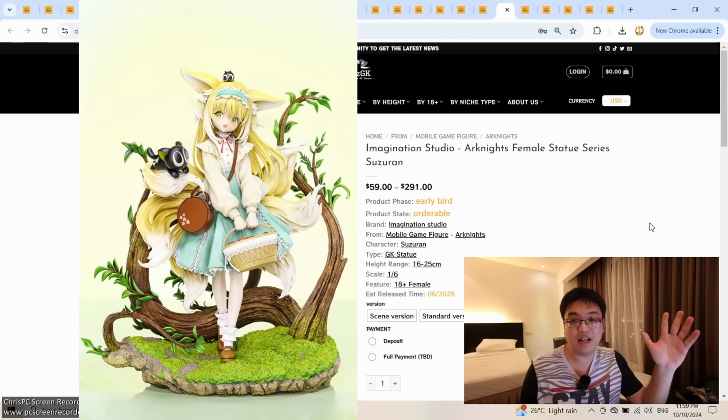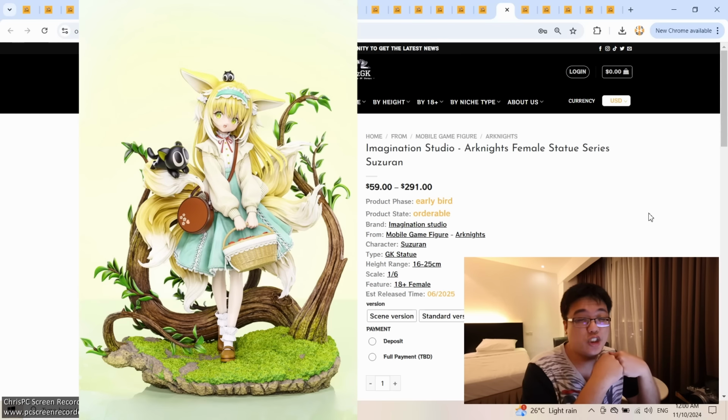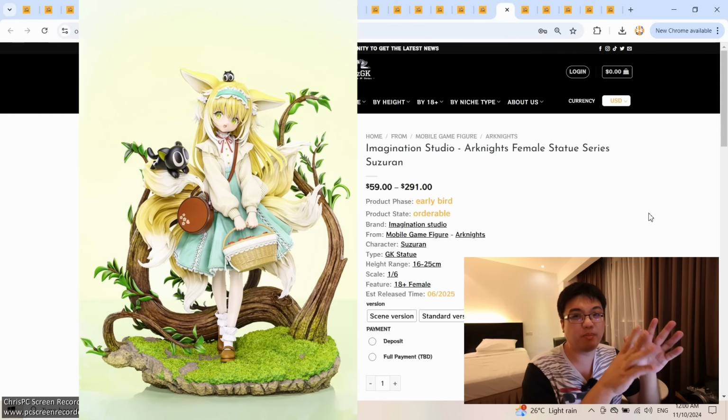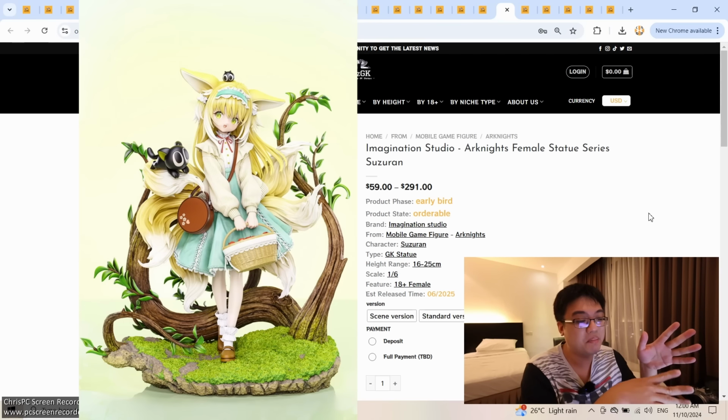the base is amazing. I like the base a lot on the deluxe version. And of course, you can get the Hadaka version if you wish. But the previous one, I can't remember the name of the studio anymore. The previous one where she is lifting up her legs, but not too edgy at the same time, because that looks cute and adorable AF. That was a better pose, but this Suzuran over here, putting aside the pose and the base, to me, I'm not that big of a fan of her face, for reasons that I don't know how to describe in words. Not to say this is a bad looking figure, this is probably the second best figure of Suzuran right now.